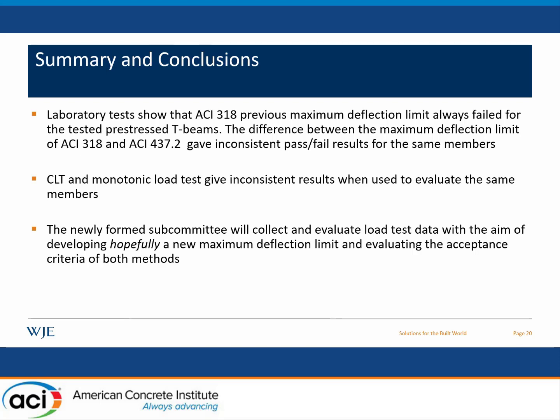Finally, the newly formed subcommittee, ACI 437A, will collect and evaluate load test data with the aim of developing, hopefully, of course, a new maximum deflection limit and also evaluating the acceptance criteria of both methods. Because ideally, you can test the member using CLT or monotonic and get the same result. You shouldn't be getting a different result.